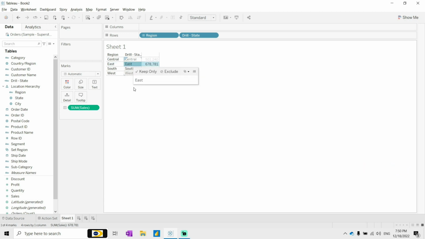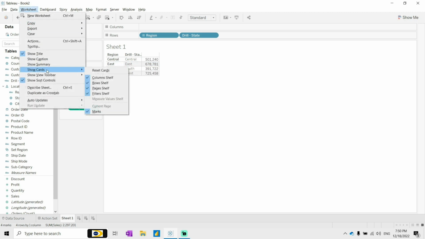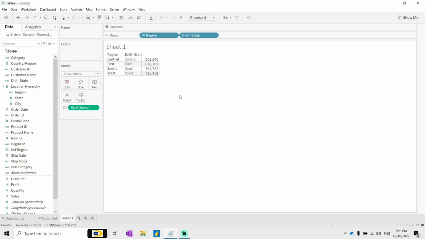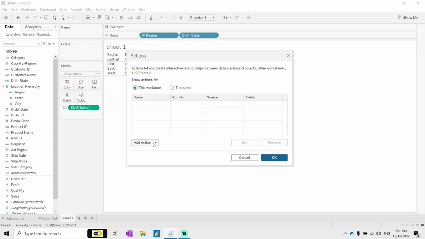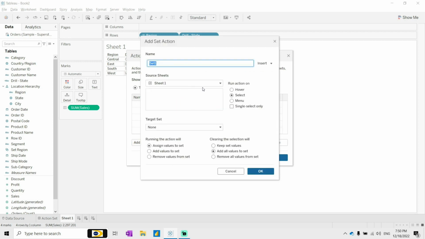it's not working. Why? Because we have not implemented the set. For the set, we have to go to the worksheet, and then we have to go to the action. In the action, we will get the set, and here we have to select the worksheet. Okay, the worksheet number is 1, and here we have to select the set which we created, with the assigning value, all values.